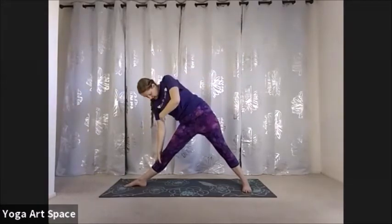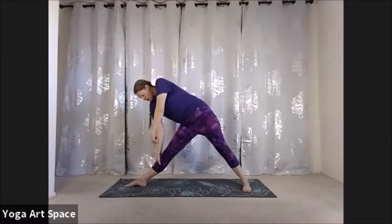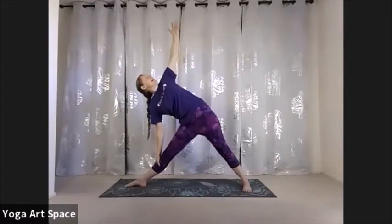You begin to notice an additional triangle shape made just by that right arm dropping down. So find as much length through the waist as you can, peeling the shoulder backward. Nice straight arm and straight legs, those straight positions form that beautiful, strong triangle. Lifting this left arm up to the sky, gaze upward unless that throws off your balance.